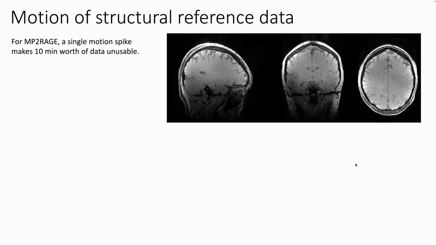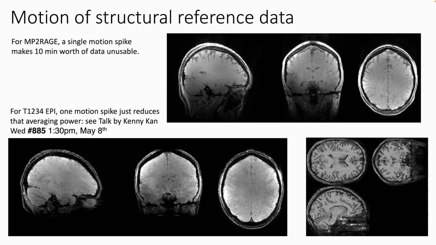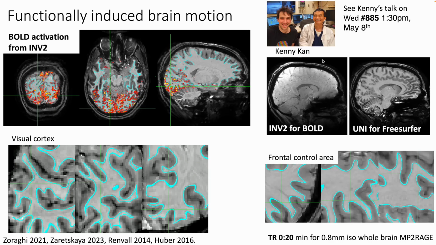And a mitigation strategy with great potential is shown on Wednesday by Kenny, who uses an MP2Rage-like sequence, but with a 3D EPI readout, and then having a few averages where you can see that when there's motion, it's usually affecting one of those averages, and then you can censor this average and still use the remaining data to get nice and clean structural reference data out of it. And since the 3D EPI MP2Rage approach is so fast that you get an entire volume in just 20 seconds, you can even run functional experiments right during your structural reference scan that allowed me to get a new appreciation for a completely different form of motion yet.